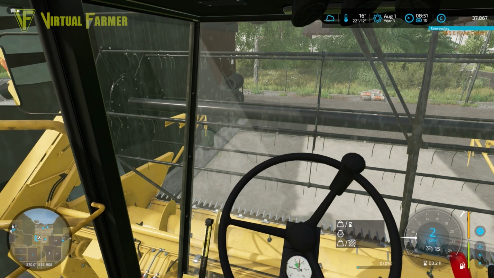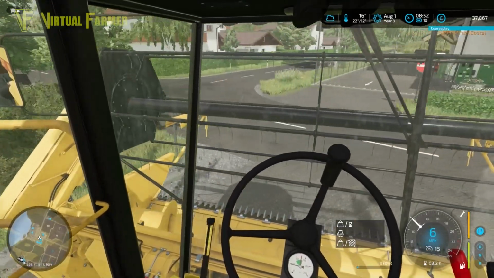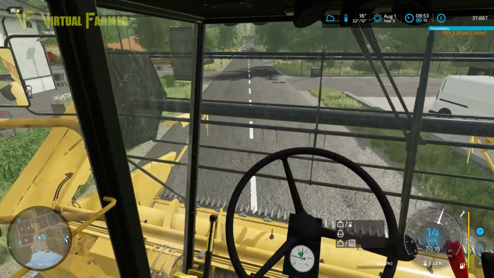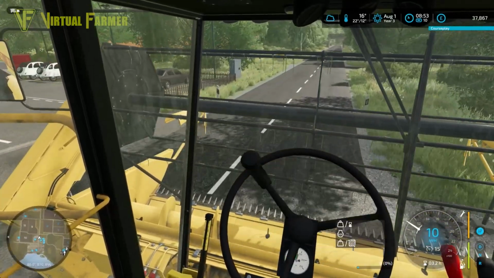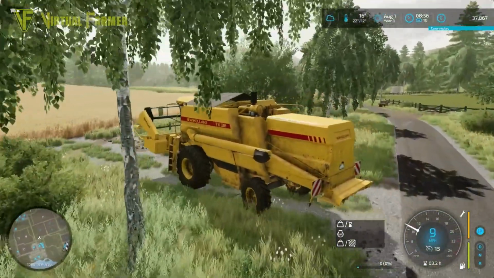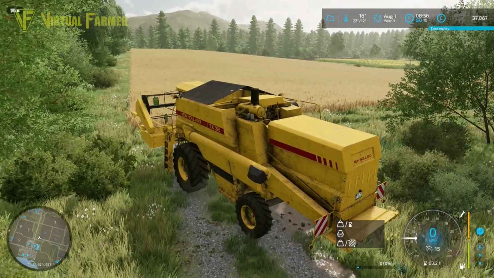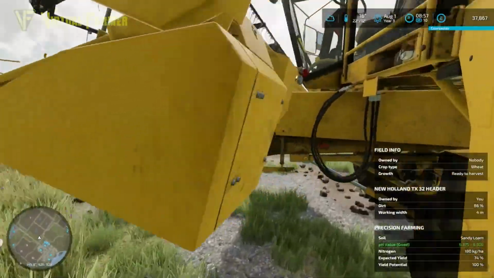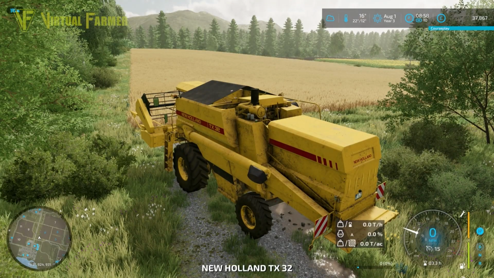And the combine is full. 395 pounds, so not too bad. And if that's our cost for this year for doing the harvest, that is not going to be too bad at all. So we'll start off here in field 8. We've got a field full of wheat. Let's start it all up. No, we need to connect. There we go. And start it all up.